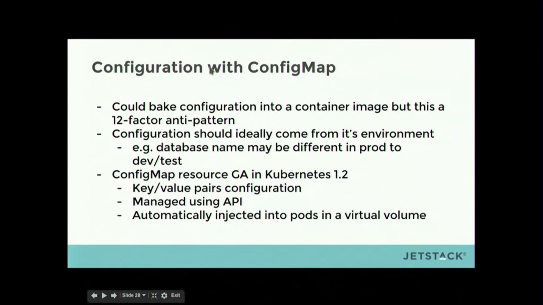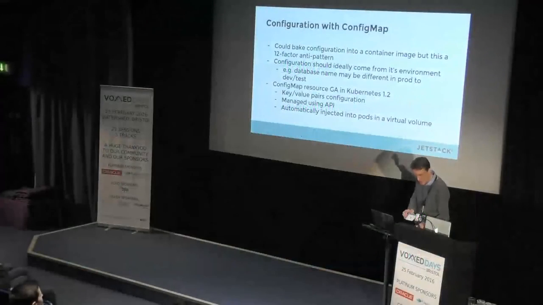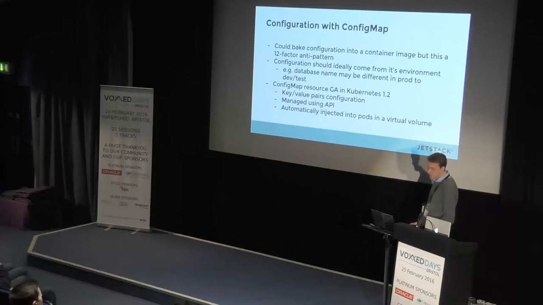Okay, let's switch back. What I wanted to talk about, a couple of extra things. I'm wary of time. Just take a quick look at the time here. Good, okay. So what you can also do is bake in configuration. So James began to talk about this earlier. I think it's a really interesting thing to look at. It's a 1.2 new feature. So this is very bleeding edge. 1.2 goes GA probably at the beginning of March.